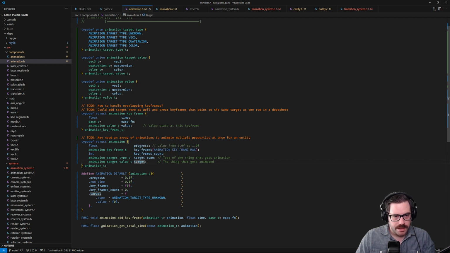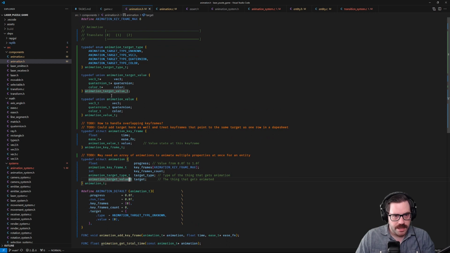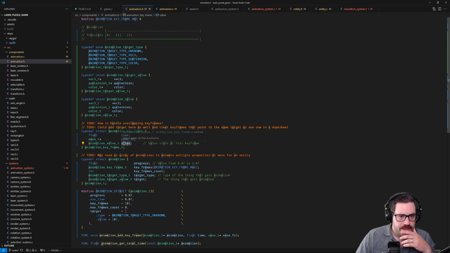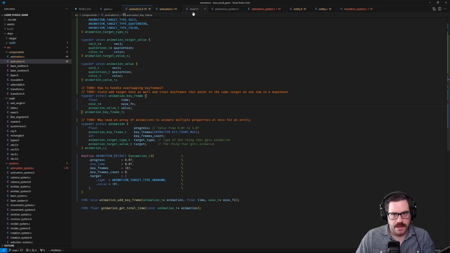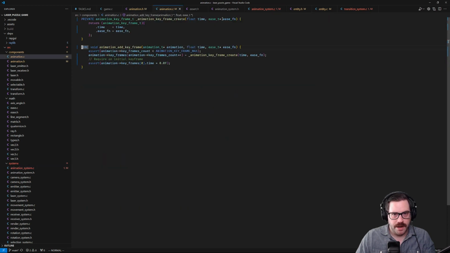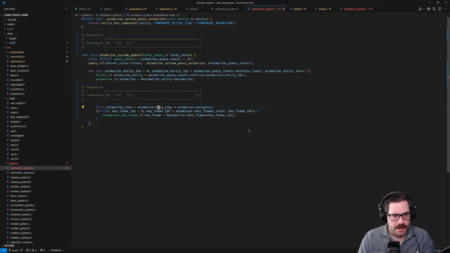Target type, target. Target is a pointer. Then I have... You know what? I don't think I even need this anymore. I can just... whatever. It's fine. Value. Value is for a keyframe. Okay. I think this works, but I'm not really going to know until I start trying to implement it.